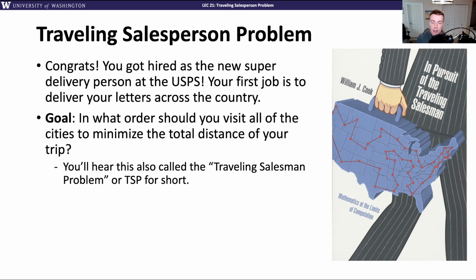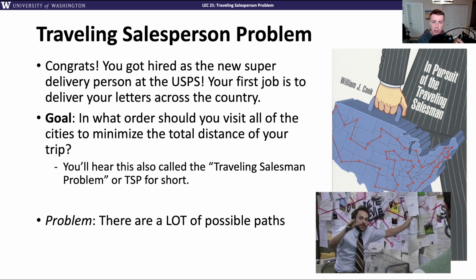Now, this goal sounds nice in theory, but it can be pretty challenging to try to meet that goal. For example, it's not always clear how to tell, just looking at a graph, that the shortest path isn't bouncing from one side of the country to the other. Now, intuitively from our perspective, that should be the case, that you'd probably visit nearby cities first. But it's really hard to describe that to an algorithm. So a huge problem we're going to run into is there are a lot of possible paths to explore that complete this cycle around the city or around the country.